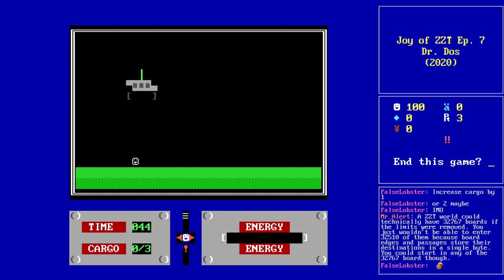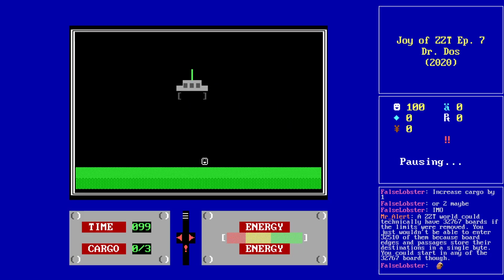So we would... Let's see, what would we do? I'm probably going to keep the cargo at 3. I think I should just actually speed up the timer, or reduce it. Let's try this again. Yeah. So I set this timer to cycle 3. So that should decrease a lot faster.